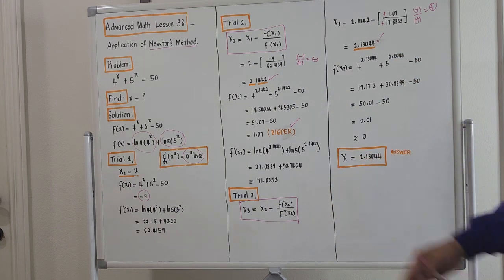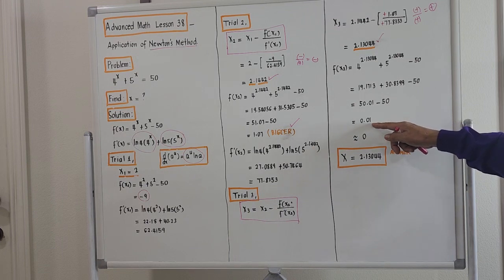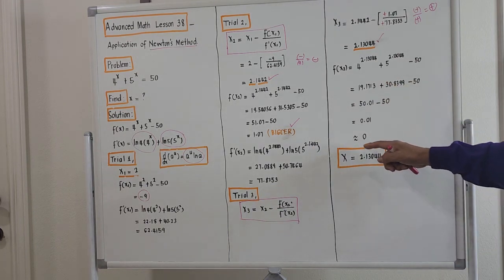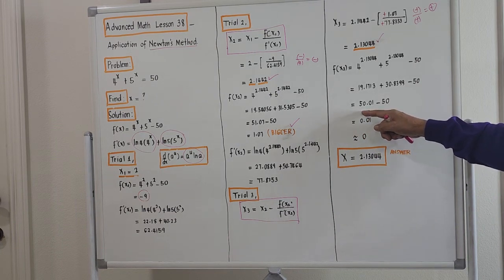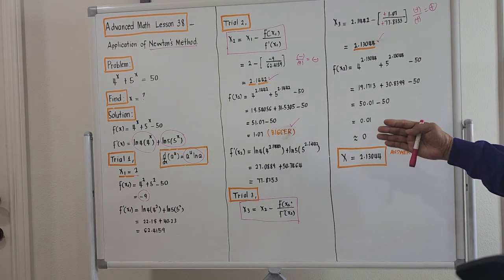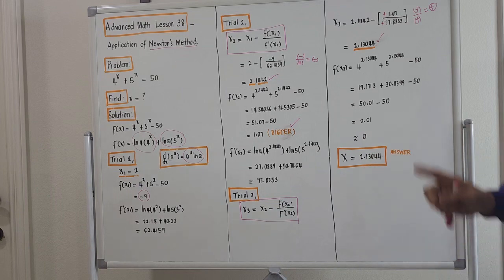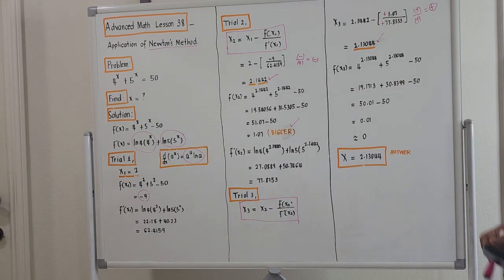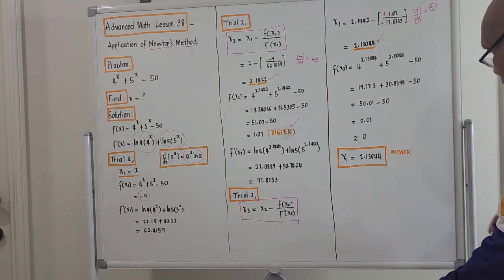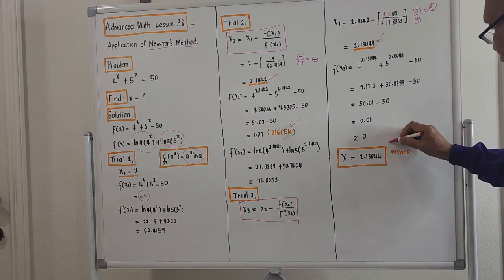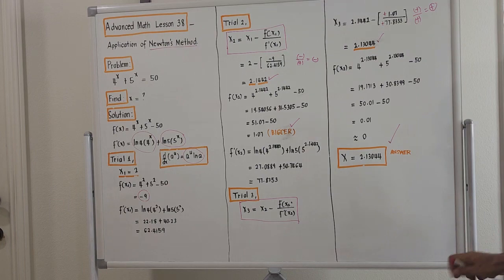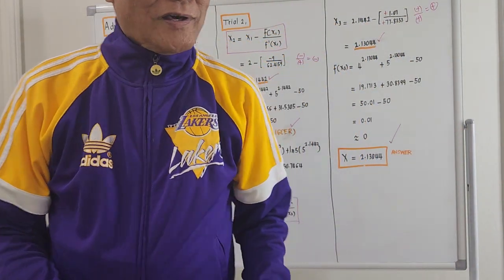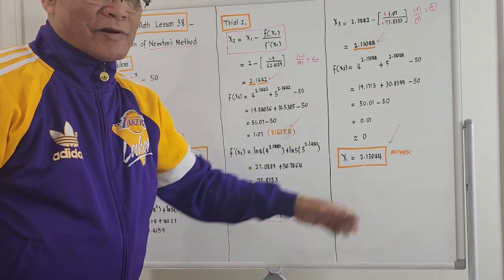Okay, if we are tired now, we could say that this 0.01 is still not equal to 0, but it is almost 0. So I place it there, the difference is almost 0. So we could assume now that the correct answer will be 2.1344. Oh, this is the correct answer. Okay, that's it, guys. So meaning after 3 trials, we got the correct value already.